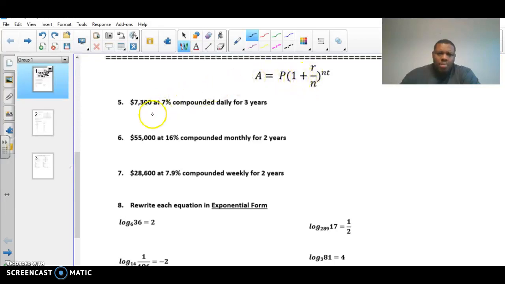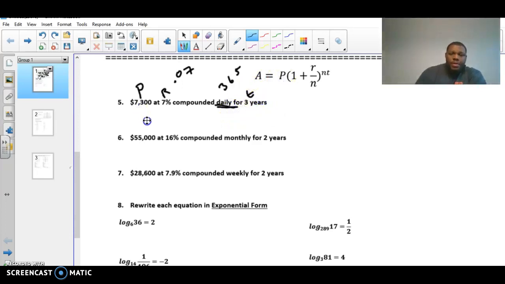All right, so let's label our parts. Our principal is our initial amount, guys, $73,000 at 7%. This is our rate, which we're going to go ahead and convert. Let's make it 0.07. And then our time, guys, is 3 years. That's T. We got to find N. Or in this case, we know what N is as well, daily. There's 365 days in a year, guys. We have everything we need to calculate this right here, guys.